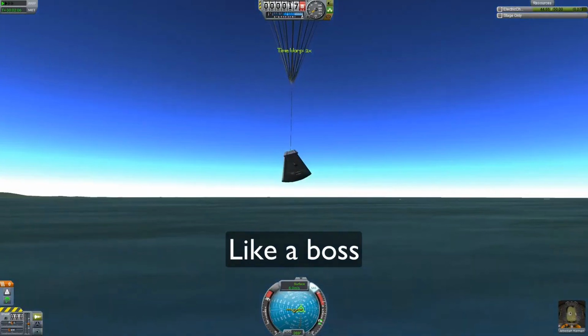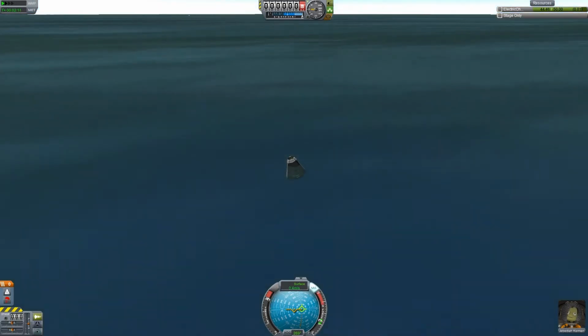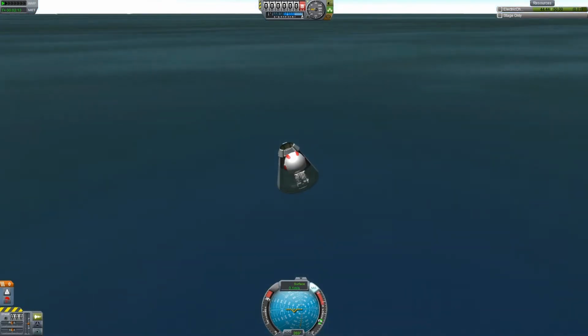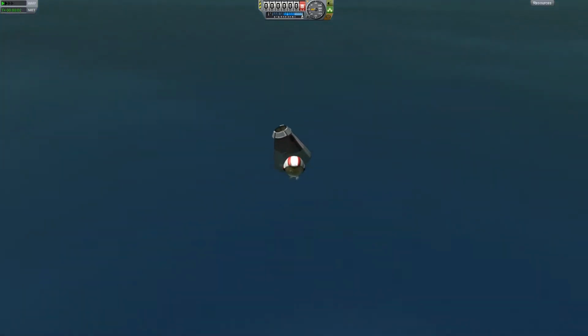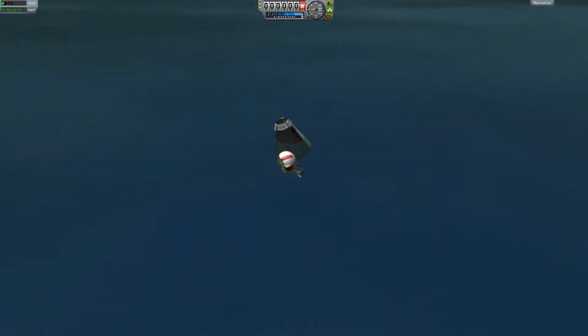Here we go. Touchdown! We landed in the water. So let's EVA ourselves out. Take a bit of a paddle over here. Take an EVA report. That's scientific value. And take a surface sample, I believe.